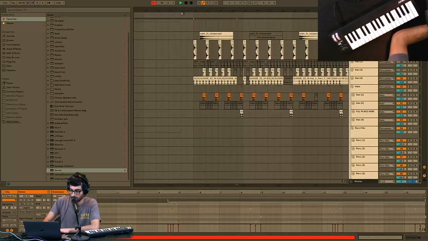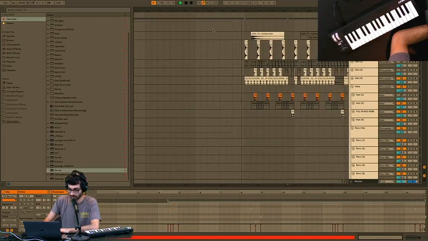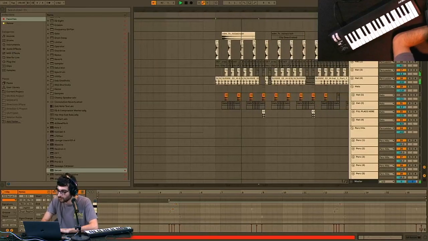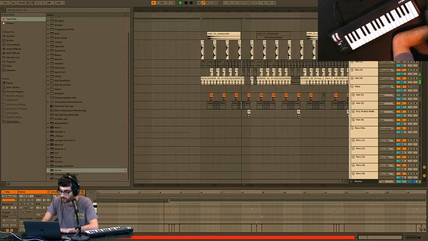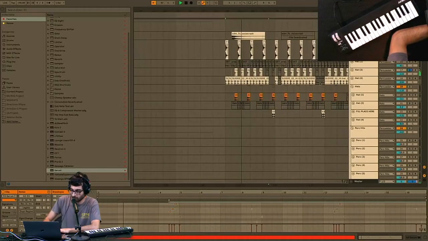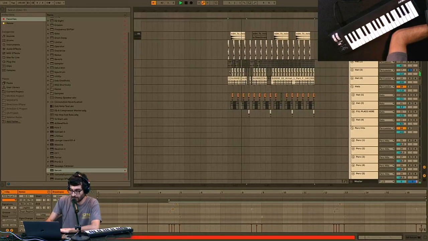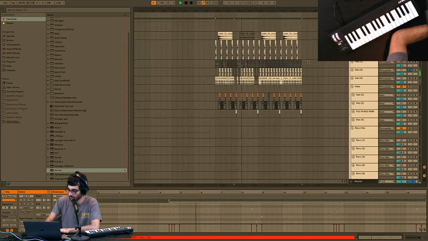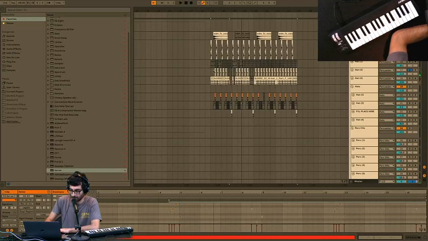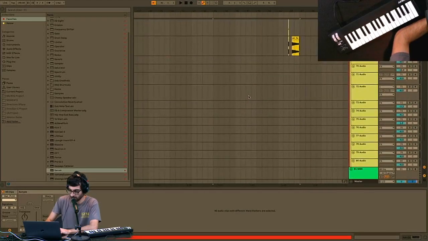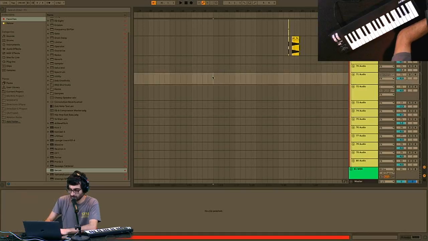Cool, cool. Let's see. What do we got here? We got the drums. Let's see what the drums are doing now. So now that we have a better idea of what the pattern is, I think it's cool to start messing with these drums. Gonna go down here and paste it.